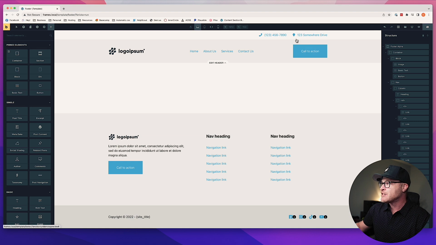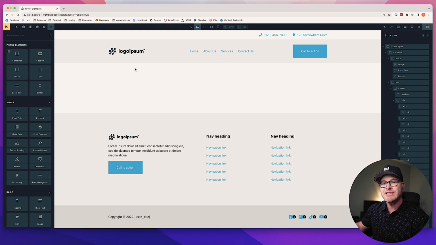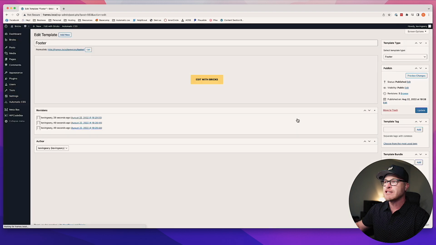You can see that it's already pulling in this website's primary action color. So normally in a wireframe, you would have everything pretty much black and white, and that's what you're going to get mostly out of the box with Frames, but the action color will be pulled in because Frames is built with Automatic.css, and you are developing this on a live site with Automatic.css. So now we have a footer and we have a header. We're ready to start building our homepage.